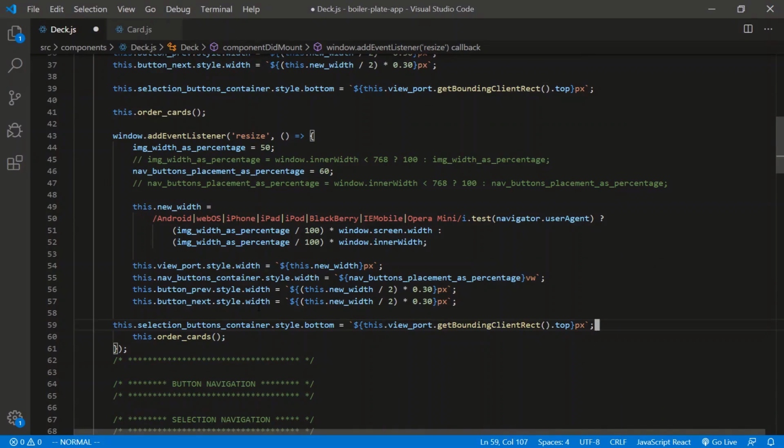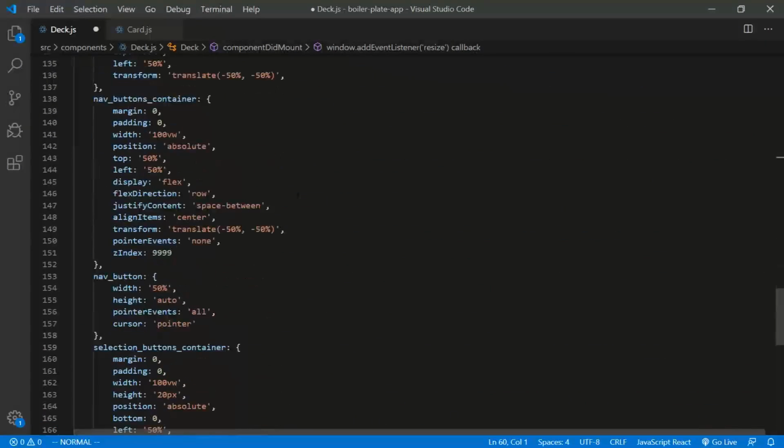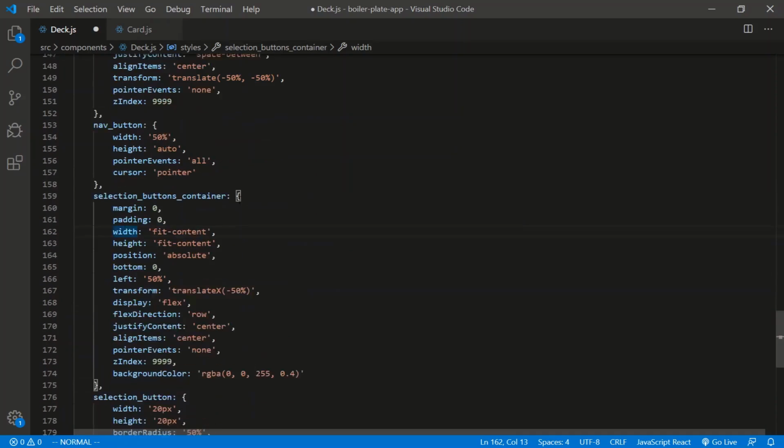in the resize listener. And because we have an actual bottom, do we need to modify the code now? Where are we? Bottom 0, you can stay there. Left, you can stay. Width, height, we have those things in there. So let me just do this now, because you saw how we were changing it in content. And height, same thing. Doesn't really matter, because you're not going to see this container. It's a flex, it's going to flex. Just think of what we don't need so we don't have any redundant code. Margin, padding, height, width, position, bottom, left. Displays are good. All right, looks good. Background color we'll keep for the tutorial.